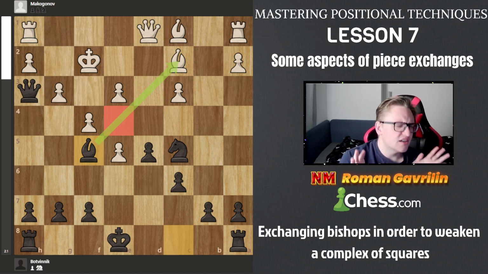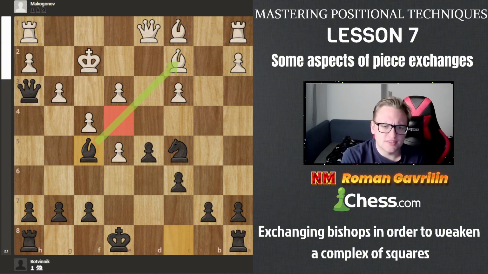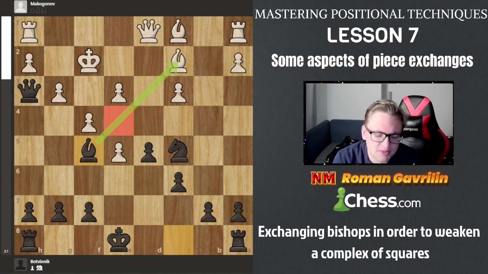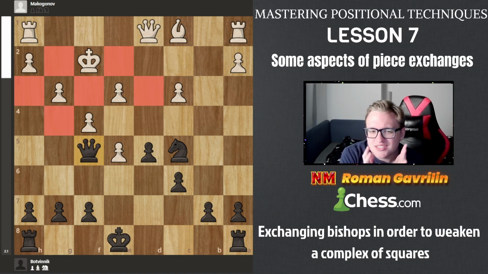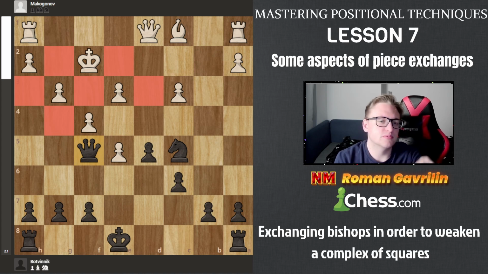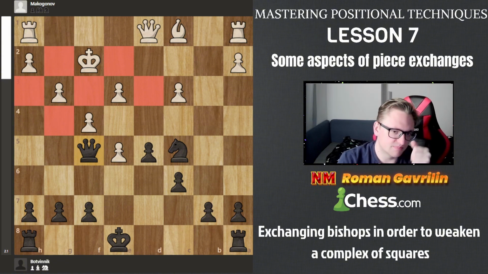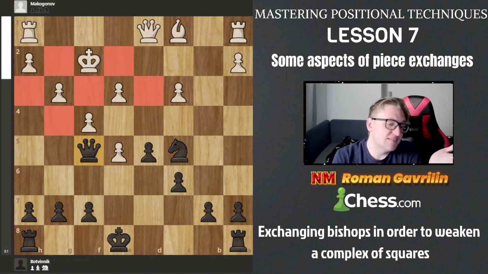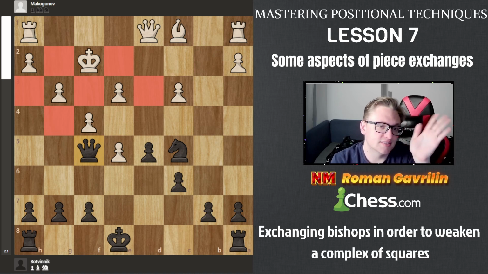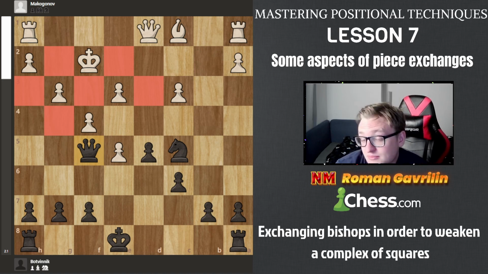And you might ask, what's the point of trading and potentially using light squares if you trade your own light-squared bishop? But the problem is, guys, look at the structure and look at the weak squares around white's king. This knight on c5 will potentially go to e4, d3, or maybe even break through by playing f6 at some point, and then bring our rook to e8, and the position should collapse. It is completely winning for black, and they ended up winning this chess game.